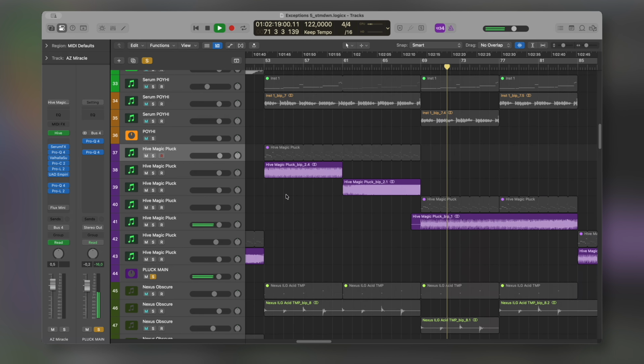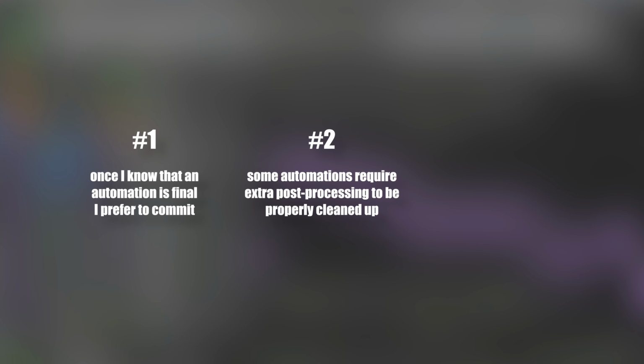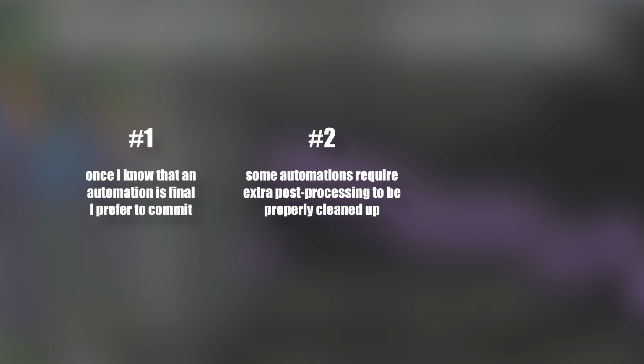The first is that once I have too many automations to keep track of, I just kind of prefer to commit the ideas which I already like and then just go from there. The second is that Logic is not the best when it comes to automations, because these automations paired with third-party insert plugins can bring out too many artificial sounding clicks, pops, or just harshness in general. And these clicks and pops I can only properly tame if the synth is printed into audio, because that's the only way I can be sure that the clicks and pops will stay at the exact same places as where I'm trying to remove them from.